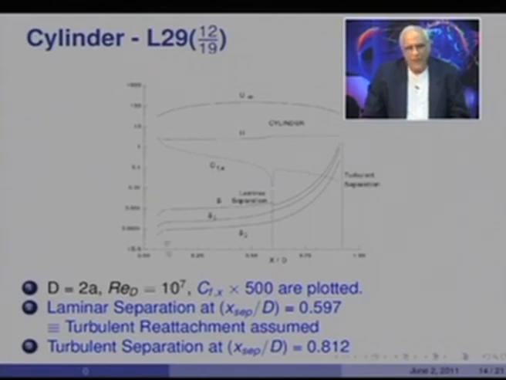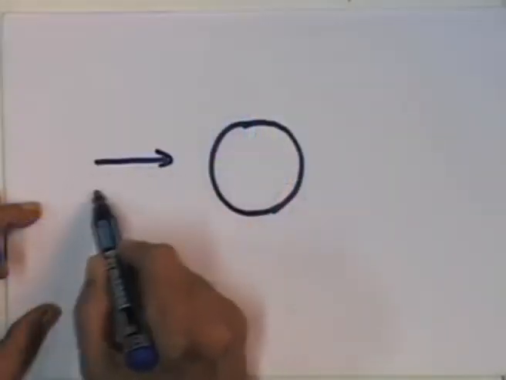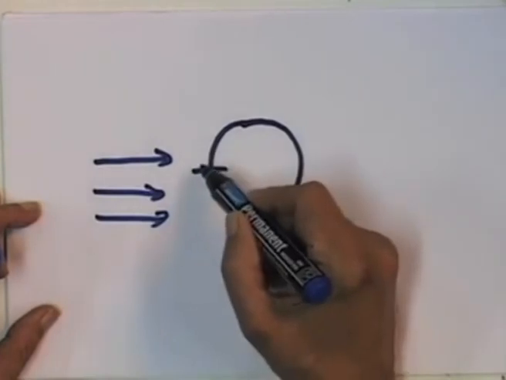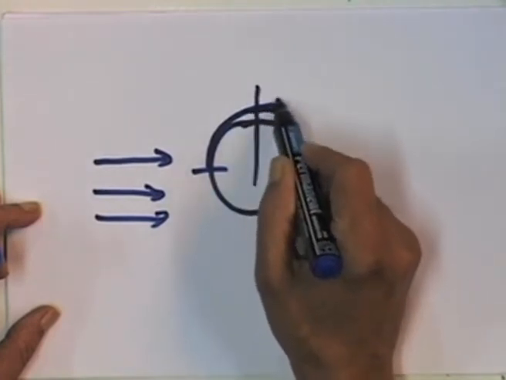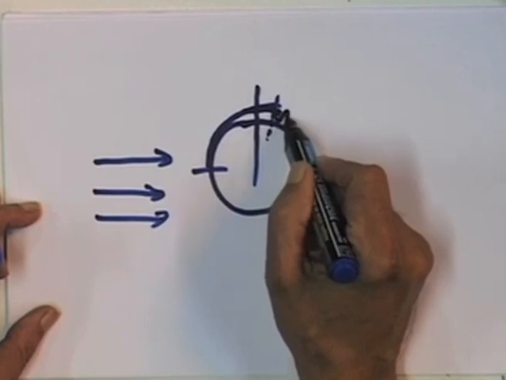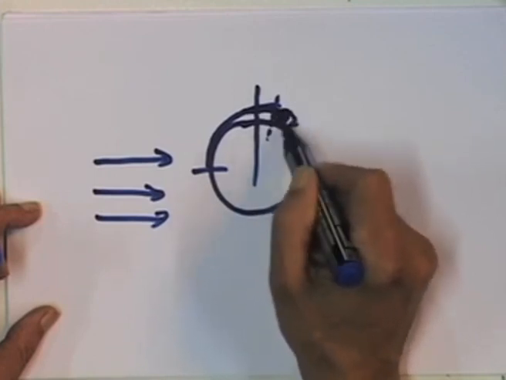Now, very interestingly, at this Reynolds number you see the Cfx falls in the laminar regime, but it does not turn into transition at all, and instead laminar separation occurs somewhat after the midpoint. To show what I mean: if this is the cylinder and this is the approach velocity, then the laminar boundary layer begins to develop here and past the midpoint somewhere here it separates. So, you have separation taking place.